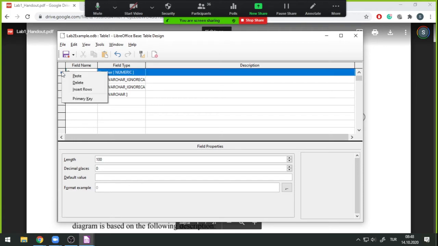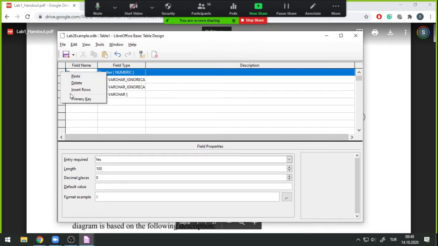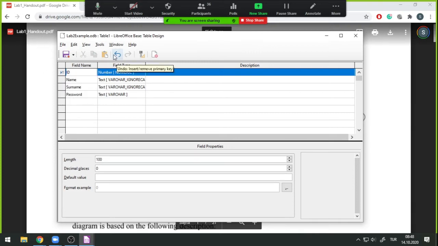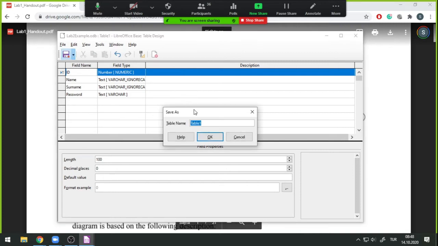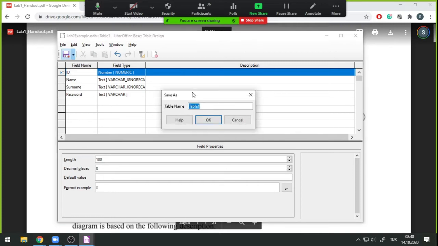But for this table, I just need to assign ID as my primary key, so I just right click on here and assign it as the primary key. So I'm done with this table, and now I will save it. If you click on the save button, you have the option to give a name to your table, and with this naming and with all of the naming conventions, it is better to use no empty spaces.